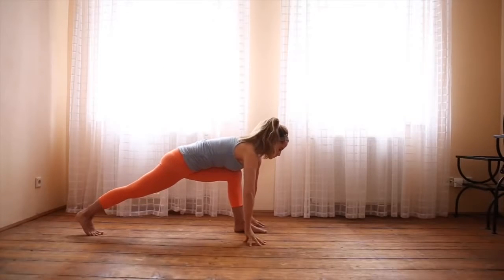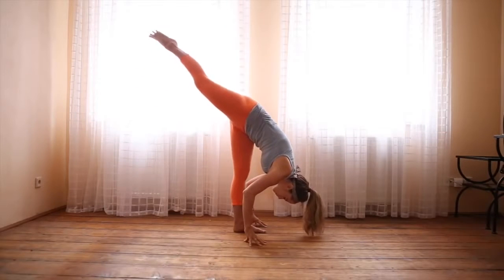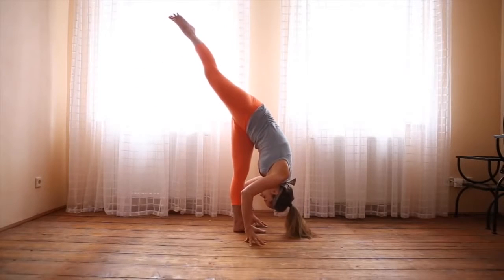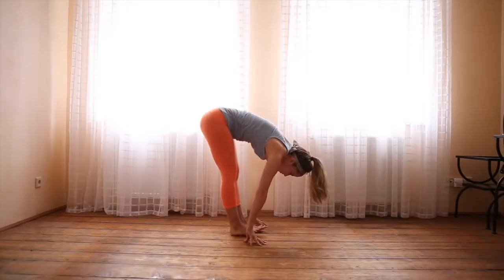From here, we'll take standing split, so bring the fingertips down to the ground. Push all your weight into your left foot and lift the back leg as high as you can. Don't worry about getting perfectly straight. Just breathe into any areas of tension and get as long as you can.